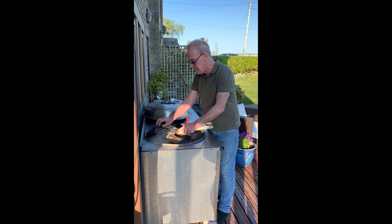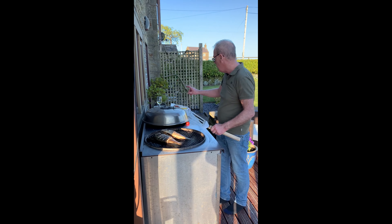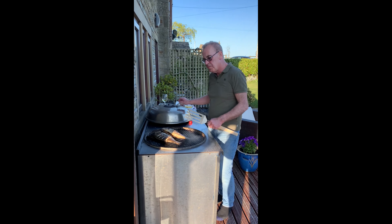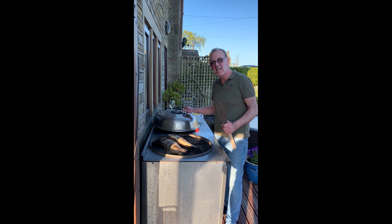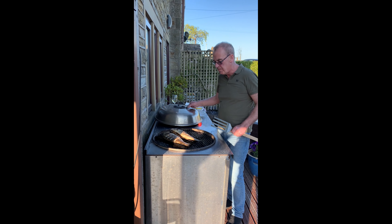We've got plenty of heat in this. We've got a couple of prawns and a bit of veg — we've got some veggies cooking in the oven. We've decided not to put them on the barbecue — a little bit chilly, it'll take too long. So we're cheating and they've gone in the oven as normal. We'll see the results in a few minutes' time.